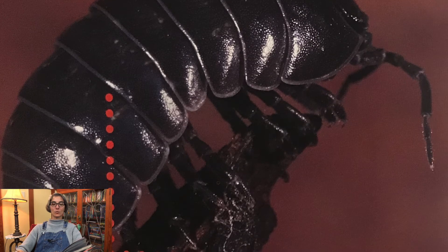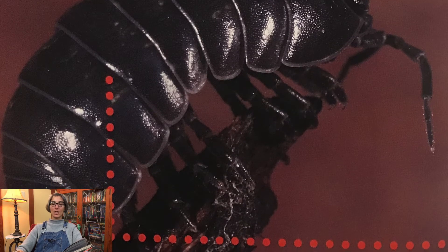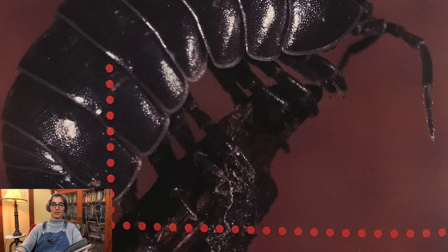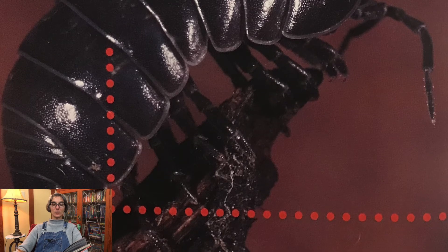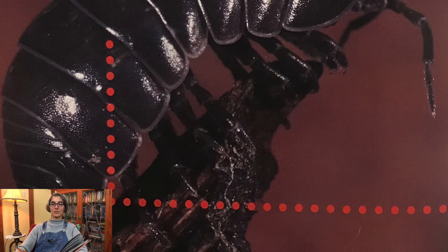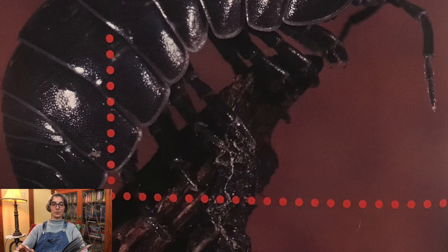Water drops roll down its curved upper body. A pill bug can drink through its mouth. Pill bugs also suck up water through a body part called a uropod. The uropod is a tube that brings water to the gills. Pill bugs also take in water in other ways. They soak up water through the soft undersides of their body. This water moves to the gills. Pill bugs get water from their food too.